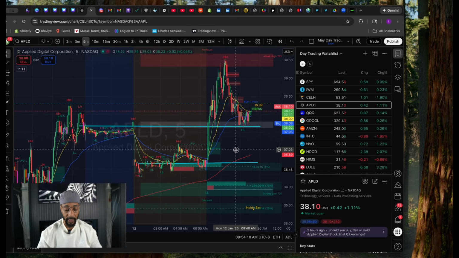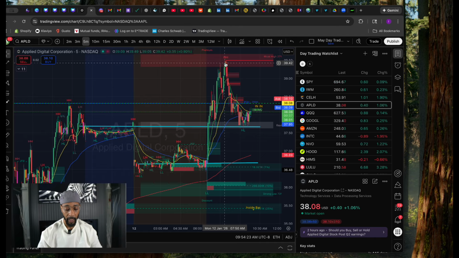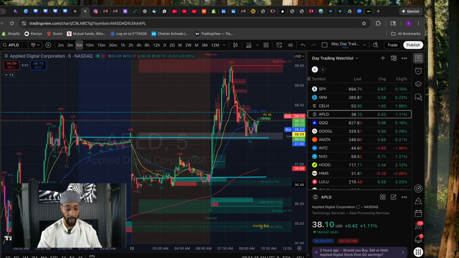And then as you can see, look what happened. It came up here, rejected. Where did it come down to? Breaking the retest, just a break and retest. It broke above this level right here. Boom, broke above there. After it filled the gap, came up here, and then it came right back down to where it broke out from. This is how you play the game, and this is how you understand the game, y'all.